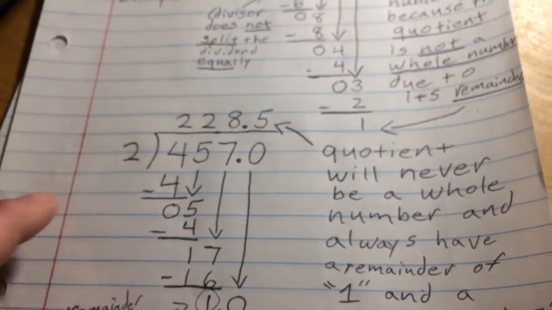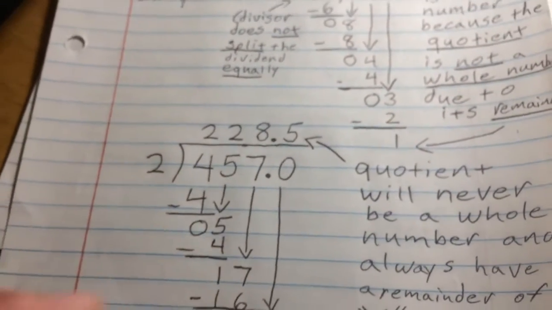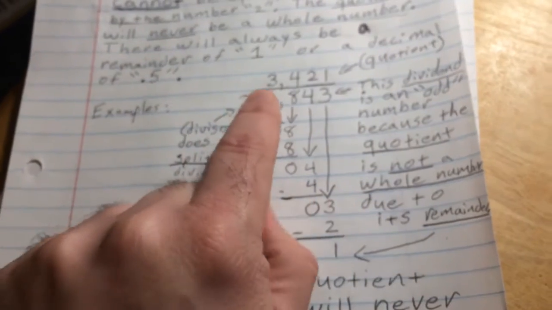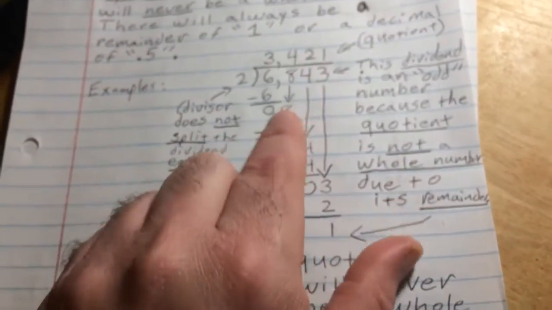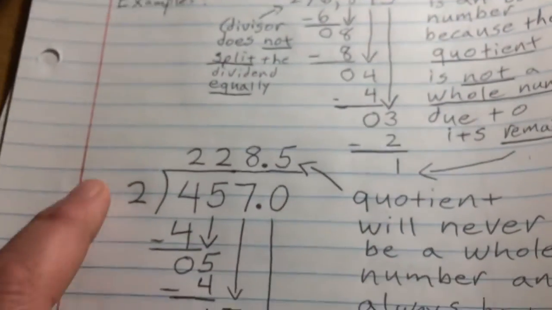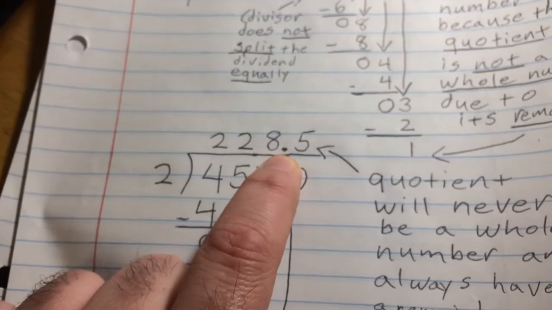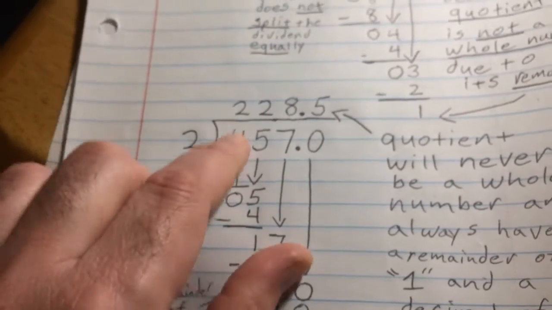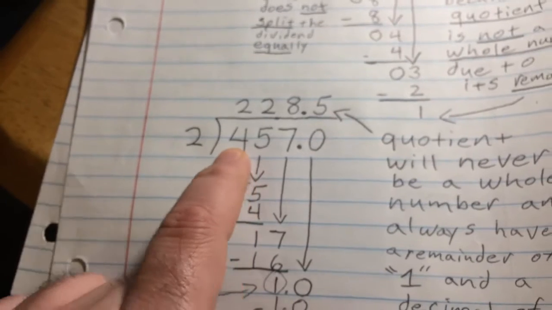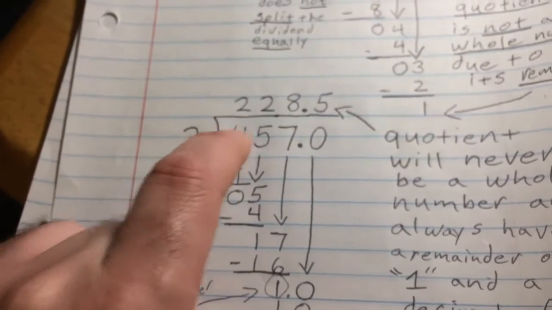Whenever you take any whole number and divide it by 2, you always get either just a whole number, and that makes the dividend even, not the quotient. Or you get a quotient that has a decimal, and that decimal is going to be 0.5, or in other words, 5/10. And that means that the dividend is in fact an odd number, because you divided it by 2 and you got that.